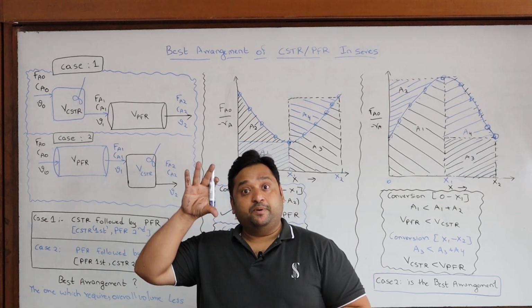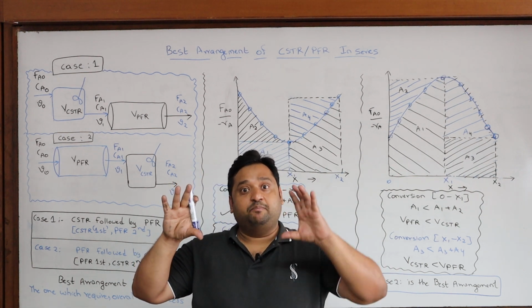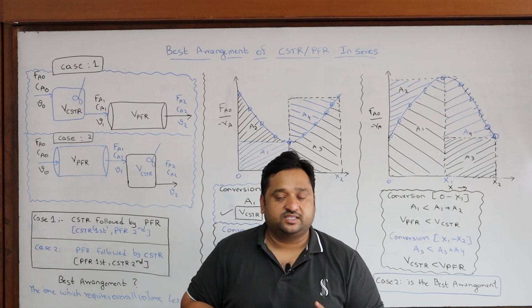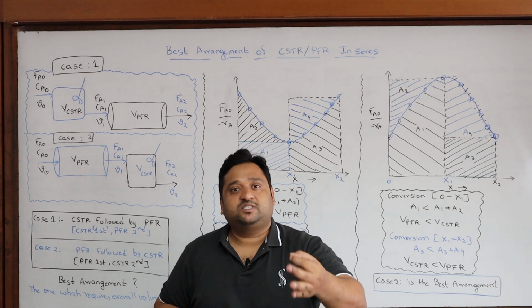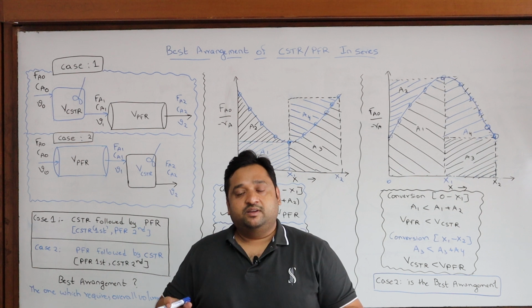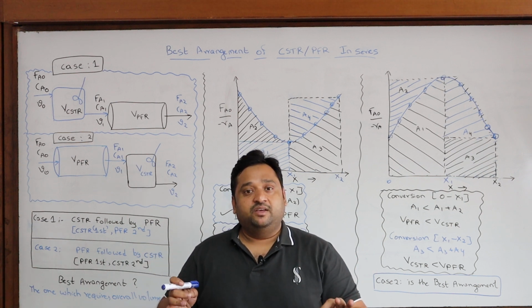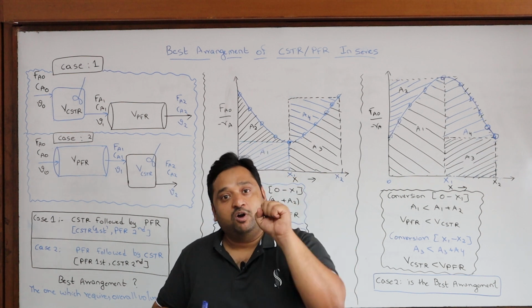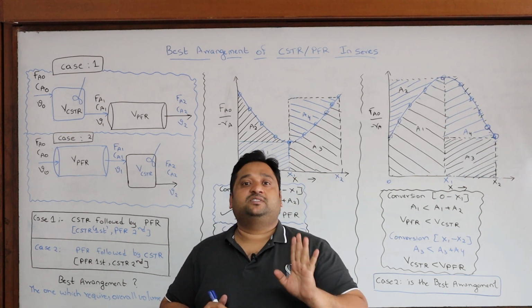That means if I keep the CSTR first and the PFR next, or the PFR first and the CSTR next, that is called the best possible situation. So let us define the best arrangement. The best arrangement is that in whichever arrangement we get the overall volume less, that is the best arrangement.